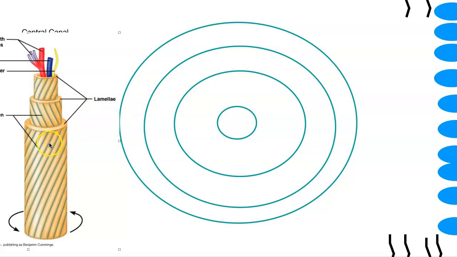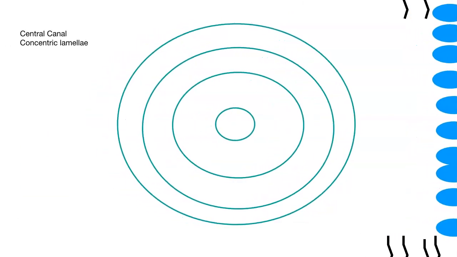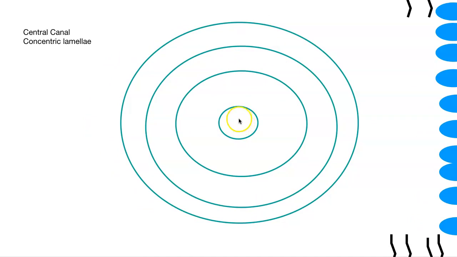So far so good, so I'm going to get rid of this guy. So we got our central canal, where our blood is. Then we have our rings of concentric lamellae. And now what I want you to do is draw them in. I can't draw them, I don't have a drawing tool. I'm going to just add these little guys on the rings, at the border between, right on the ring. So you're going to add little lacunae right on the rings.